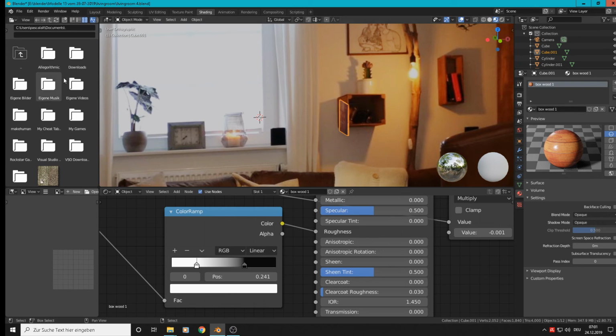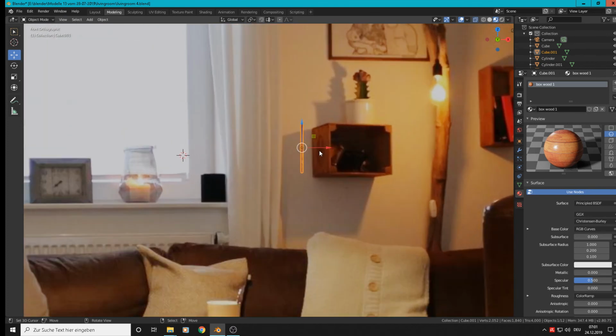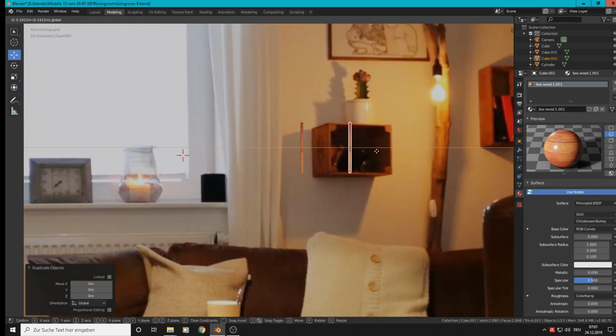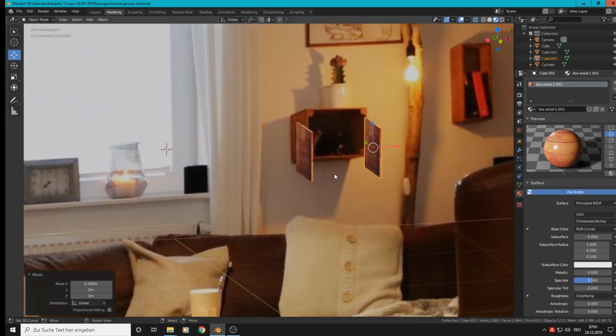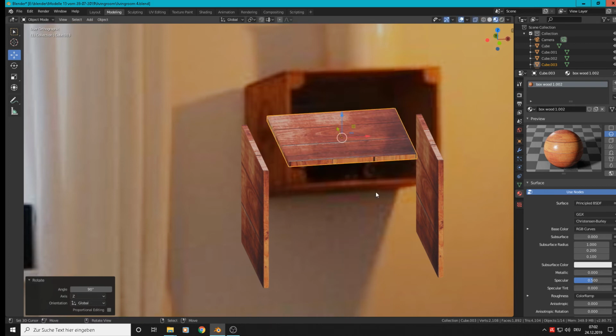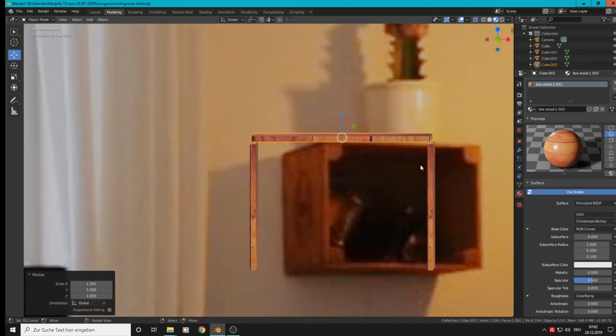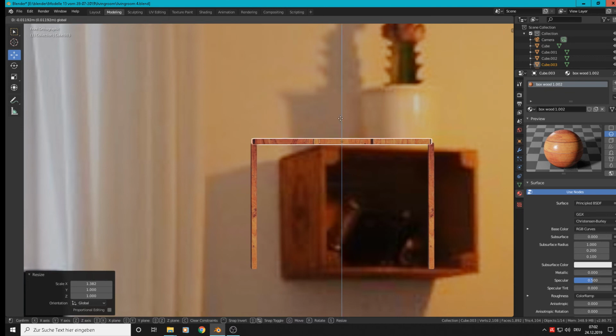From that, sure, we make a copy. So we go back to modeling. If you don't want the same, then place some other there. Shift D, make a copy, rotate Y 90 degrees, bring it up. Here we want to change the direction of it, or we turn it by itself. So rotate Z 90 degrees and scale X to get it longer. Front view numpad 1 and adjust that so that it fits.